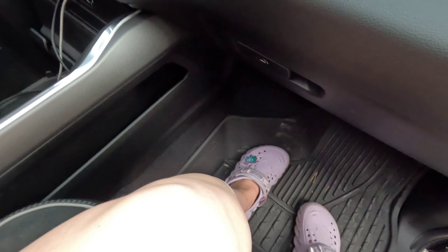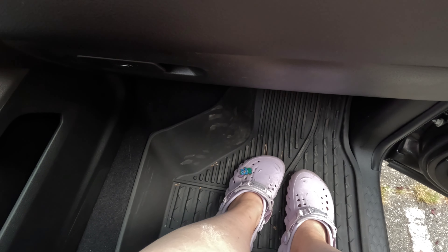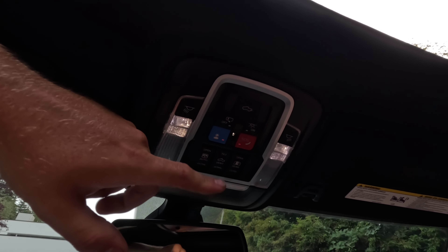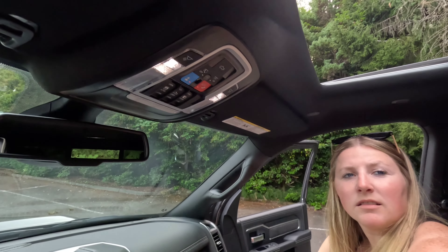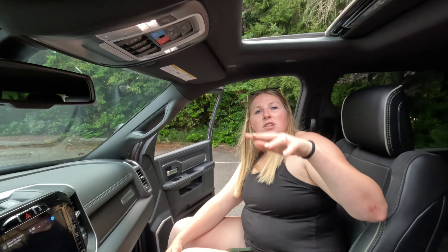On the passenger side we have the glove box, and notice there is an actual handle — no stupid button in here. There's also a Laramie badge on this storage compartment, which has a button for an additional little storage compartment — put a rubber mat in there and it's a nice feature for flashlights and such. I have full controls over my vents and dual zone AC, so she can be cooler than I am, or vice versa. I also have a little magazine rack on the side for books and things. One thing I don't particularly love is that this bump takes up just a tiny bit of my toe space on my left foot, though it's not a big deal.